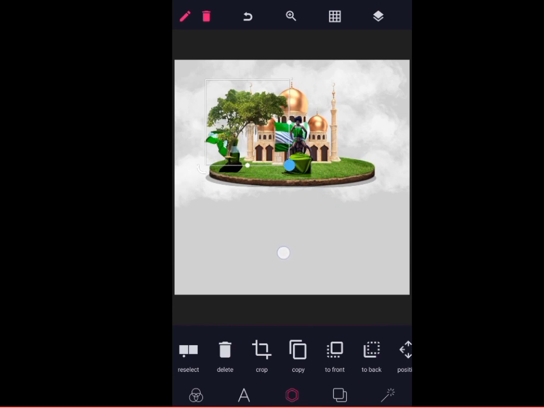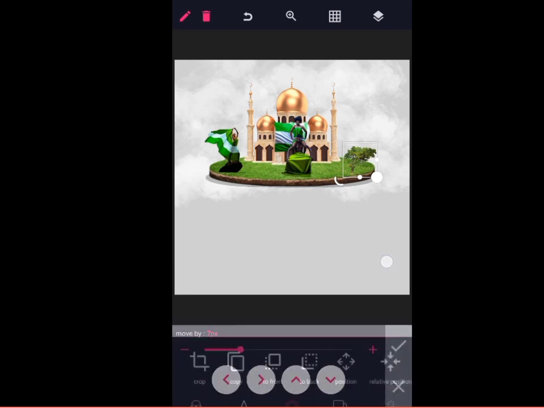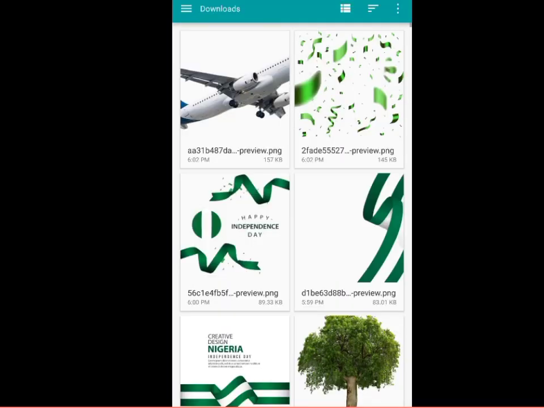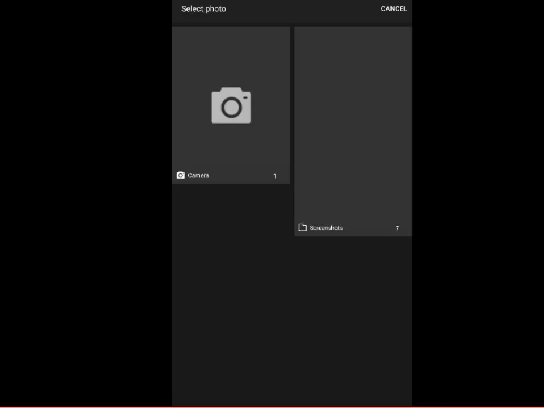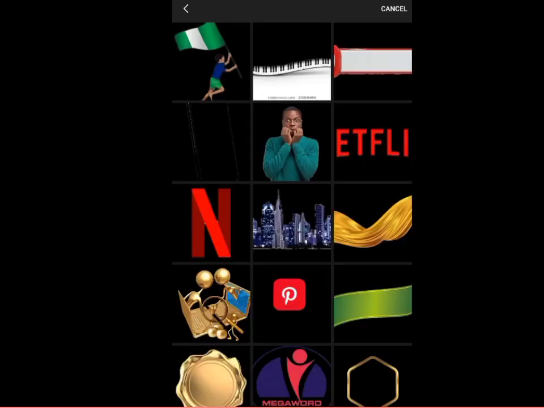The next thing you do now is you reduce the size of your tree. Reduce the size and drop it on the field. Then the next thing now you lock. Then you go import another image again. That's the image of that other guy that is holding the flag.